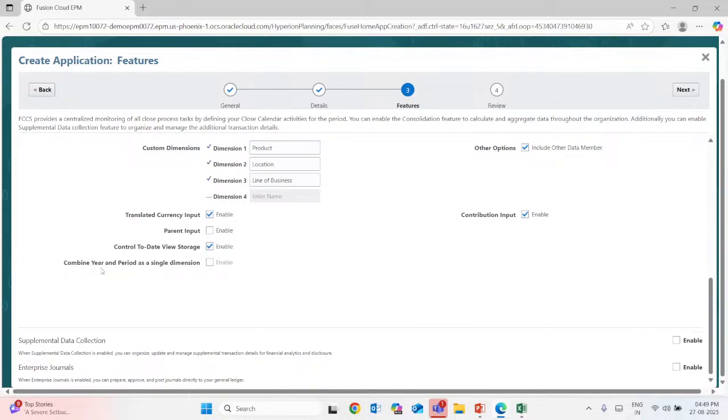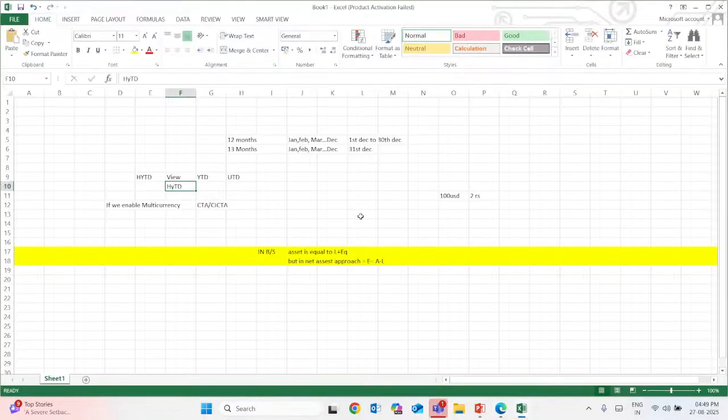Right now, if I choose data for 27 08 25, to see the data we have to select financial year 25, and the month we have to choose is August.